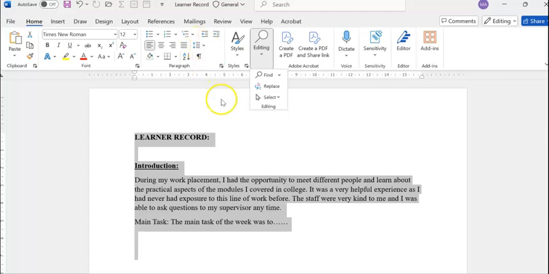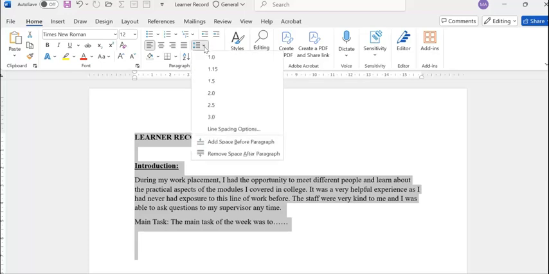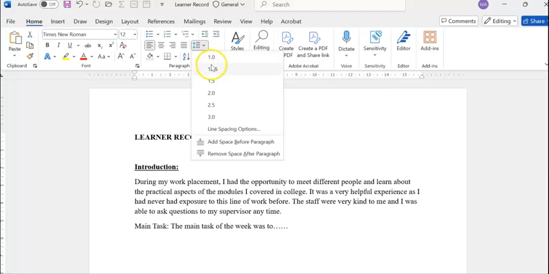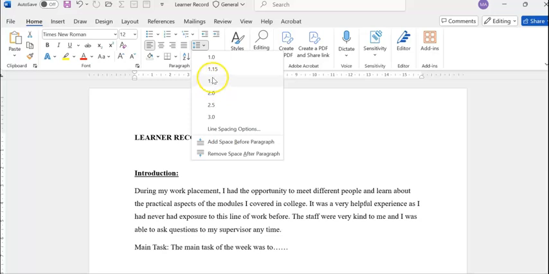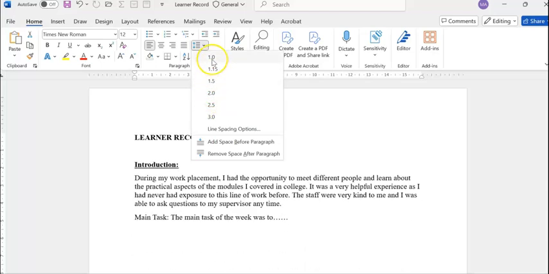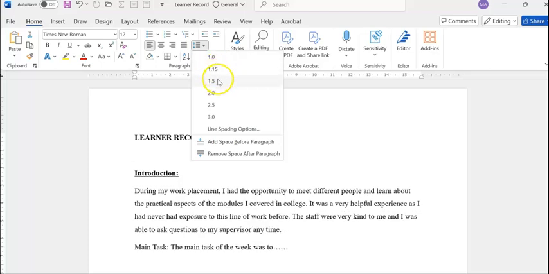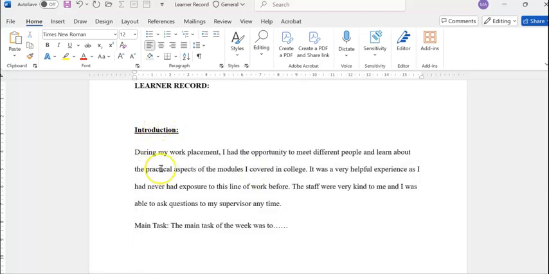It's this tool here on the top. So there is another little arrow. You begin to get familiar with what that means. That little arrow means there are more options. And you can see there the different spacing of your lines. As I hover through each one of those, you can see at the bottom how the lines begin to be wider or smaller. So basically double spacing means the number 2. So if I click number 2, I already have my document in a format that is suitable for academic writing.